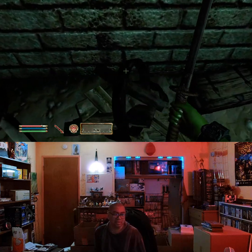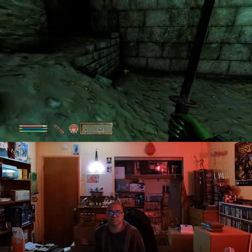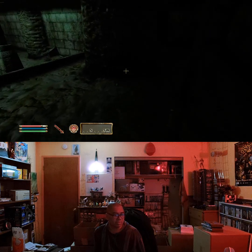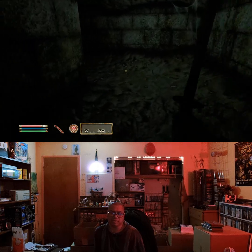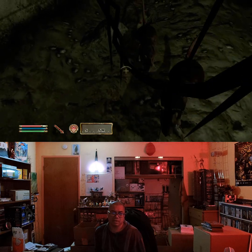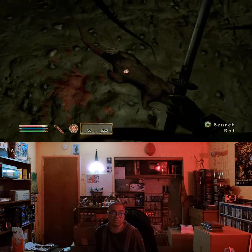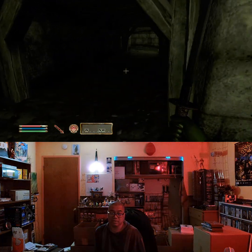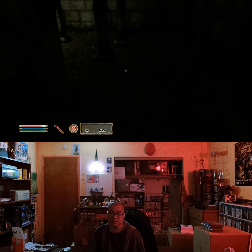I might end up playing this for a little bit here. I know I tried playing this recently, I think a couple of months ago. No, I think I was doing the Steam Deck thing. I was trying to see if I can just play it on the deck. And it's playable, I just didn't like the control. It runs really well on the Steam Deck. I mean, this is a really old game, you know.